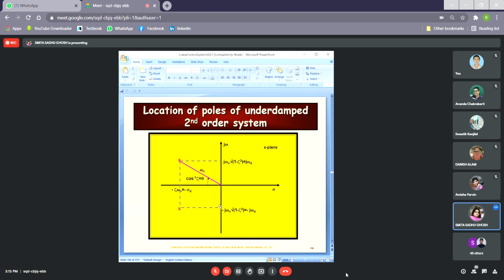And the imaginary part is given over here as plus minus j omega n root over 1 minus zeta square, right? So that is the imaginary part. Now the significance of the damping ratio as per this particular plot: you can see there is this angle over here. The cos inverse of the damping ratio is going to give you the angle theta. So depending on the damping ratio, this angle is going to be varying, right? So cos theta, cos of this angle, is the damping ratio. Naturally, from geometry, you can understand why it's written that way.